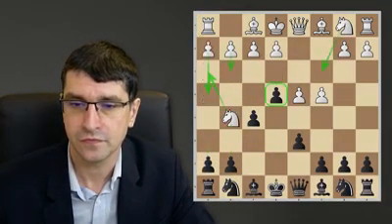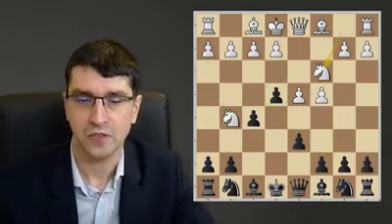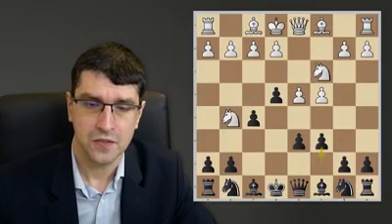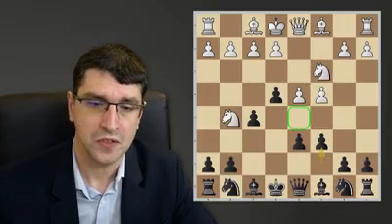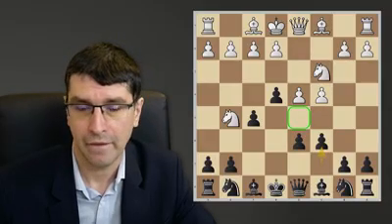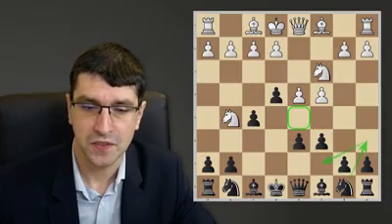Let's go back. Knight c3, very natural move. And here we go c6. This is a flexible move. We always have this idea to go d5 at the right moment, but in the meantime we're also controlling the important d5 square. Even in some cases, maybe we want to go knight a6, knight c7.